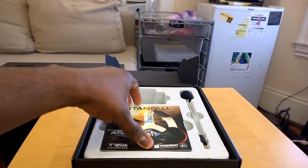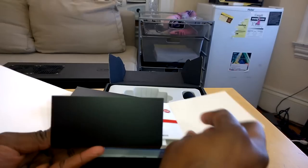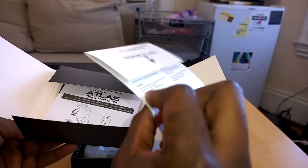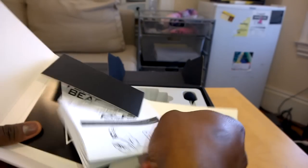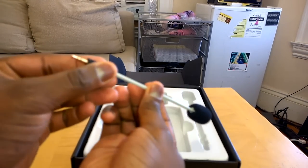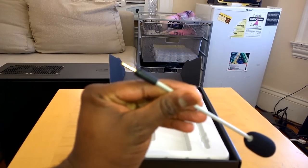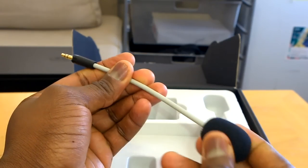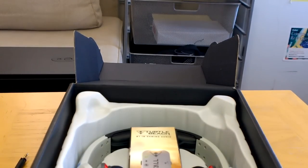That's the same one we showed last week — you can check that video out. We also have some more material: customer service info, 24/7 tech support, warranty information, and a quick start guide. Set all of that aside. We also have our mic — the mic is a detachable mic. You can see it's got a lock mechanism on it. It's also a bendable mic with a nice cover on the end.